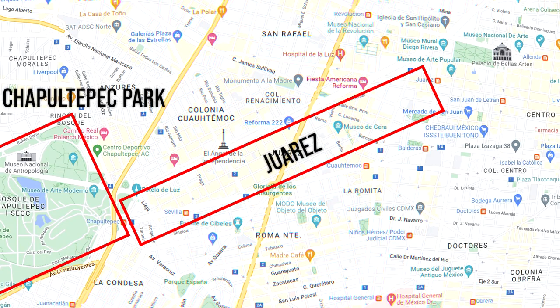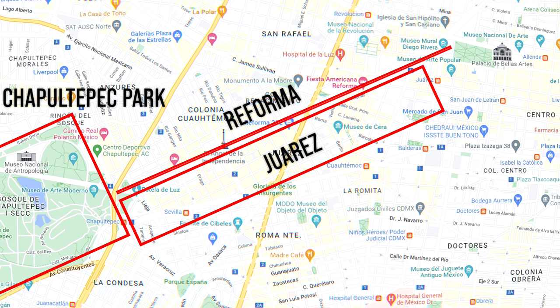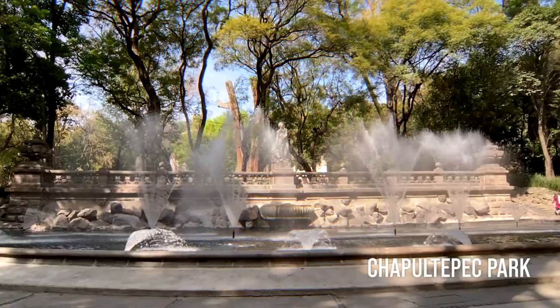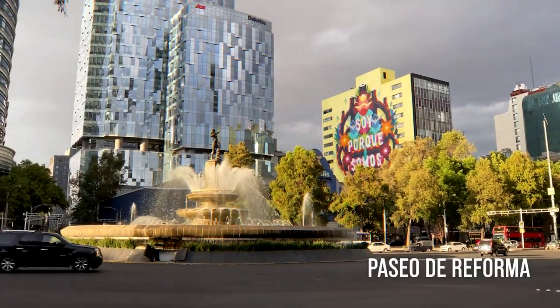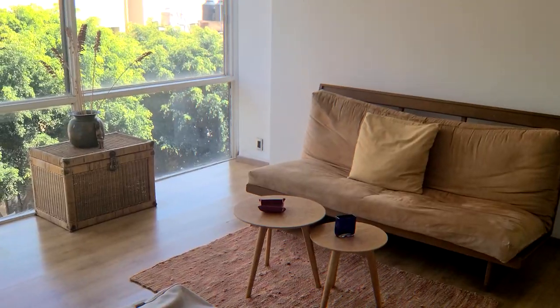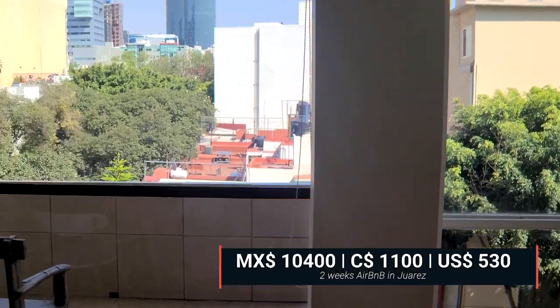Next on our list is Juarez. This was our first Airbnb in Mexico City and we loved its location — right next to Chapultepec Park, just a couple of minutes away from Reforma, close driving distance from Polanco, and walking distance to Roma and Condesa. There are plenty of attractions in Juarez, like Koreatown and Gay Village. We loved the walkability of this area and felt safe there — we would strongly recommend considering it for your accommodation. Our Airbnb was a one-bedroom, one-bathroom apartment and cost us $1,100 Canadian dollars for two weeks. One thing worth mentioning: Hamburgo is a very lively street with a lot of clubs, so be mindful of this when choosing your accommodation. Parties in Mexico City go on till sunrise.